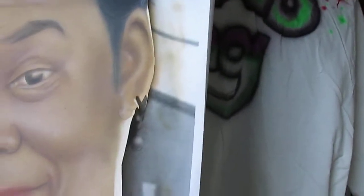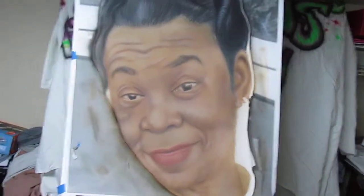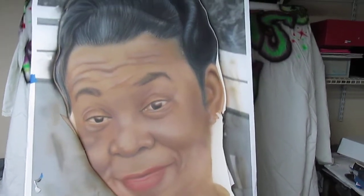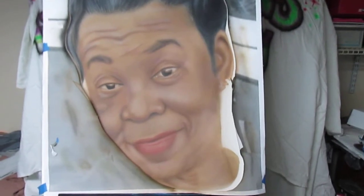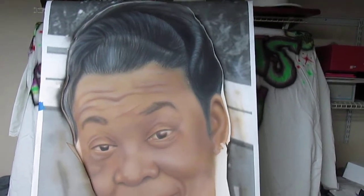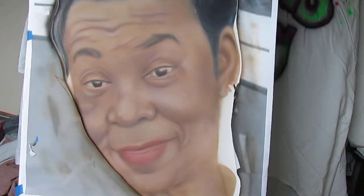It's for somebody at a funeral — she passed. I knew this woman very much because she was my daughter's grandmother. They're having their funeral and I was to airbrush this portrait and have it done within like four days. But I'm still working on it, so I decided to show y'all some of the results I have done so far. I'm not actually finished with it, so I got a lot more to go.